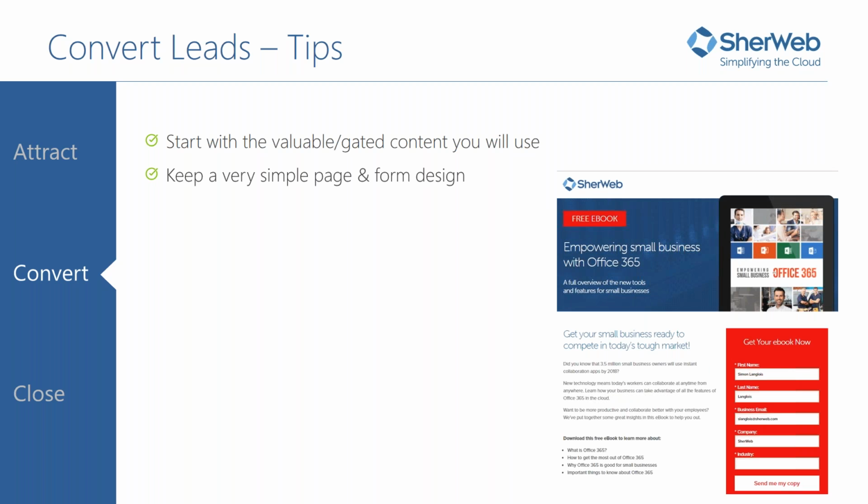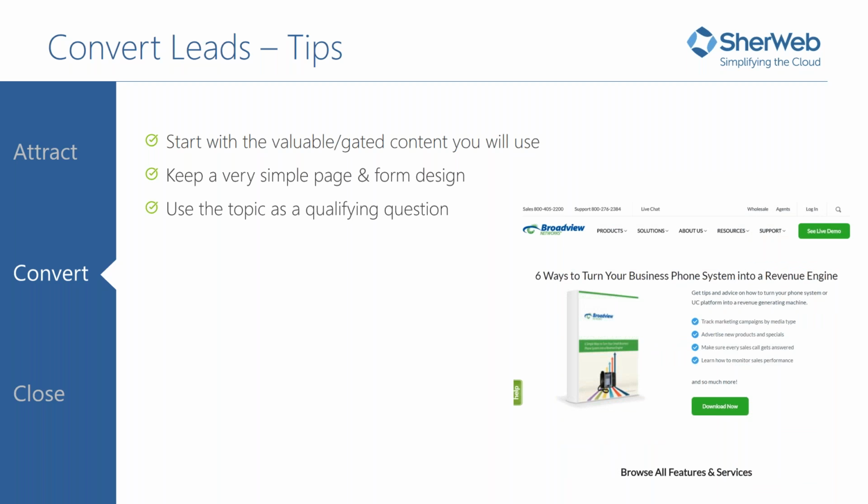You want to keep it very simple, on a page whose whole purpose is just to convert on that specific content. So here's an example from an ebook, and that's what we call the landing page. Most of the time it's outside of your website and it doesn't include what's normally on your website. There's no menu, there's no contact page. The only option that the visitor has is filling in the form or closing it with the X button. Exactly. Usually there's their logo. They can go back to your website if they click there, but that's very rare behavior.